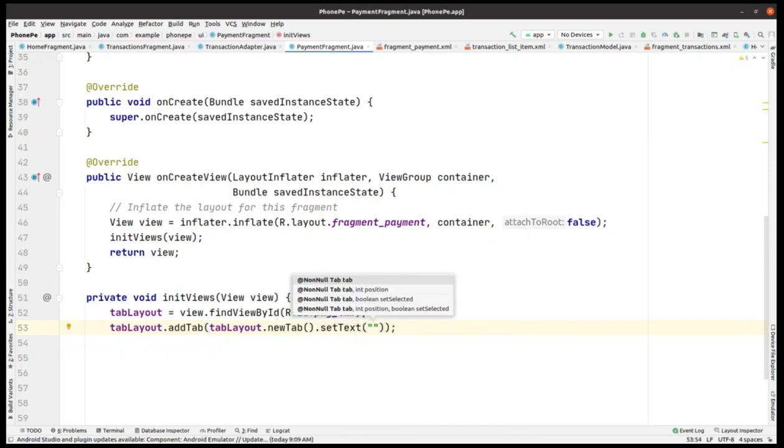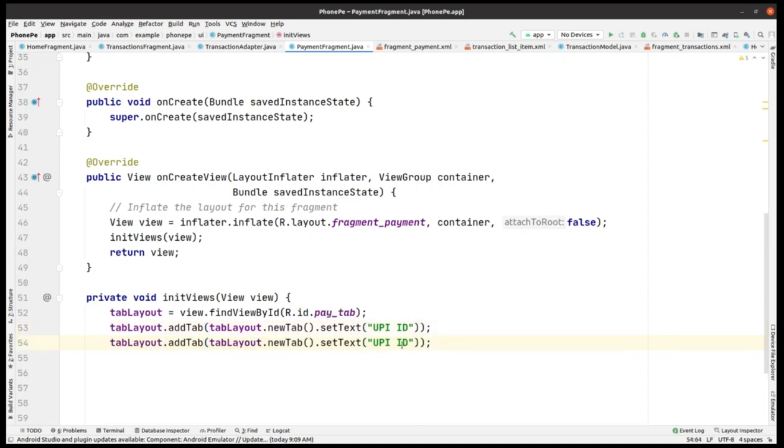So the setText is like that. You have to give some value for it, like UPI ID, and the third one you can add like scan. Okay, so scan QR and UPI ID. Okay, good to go.